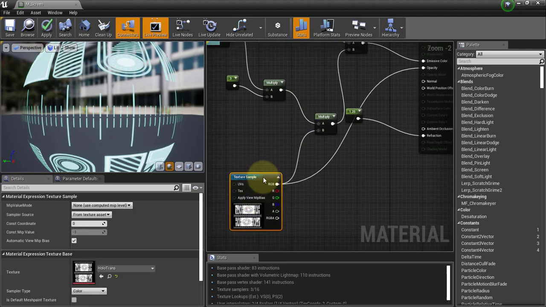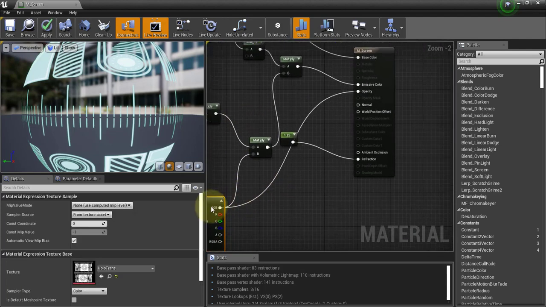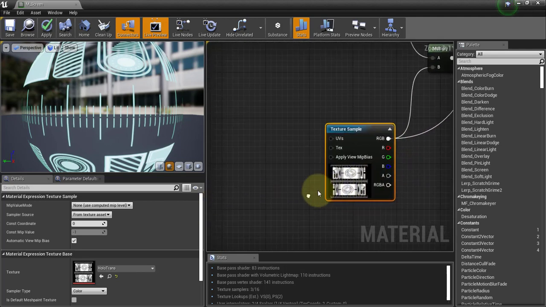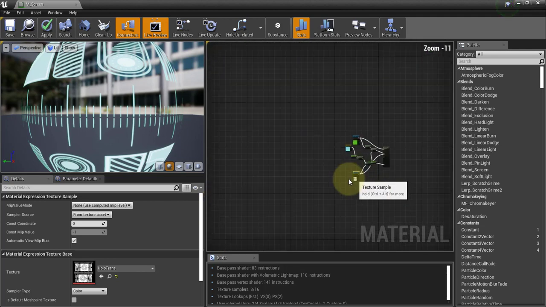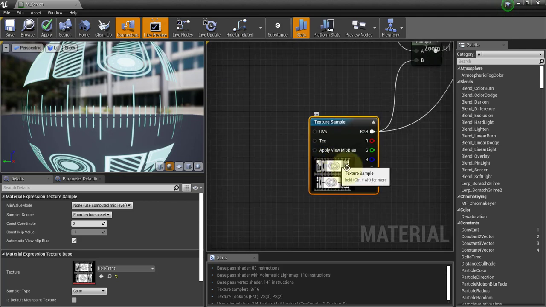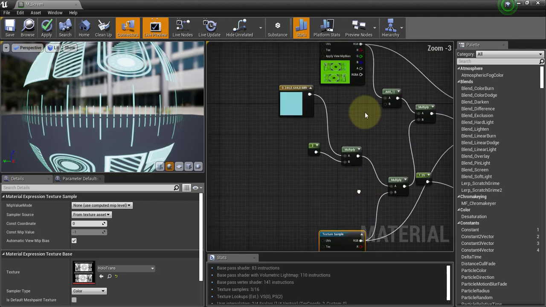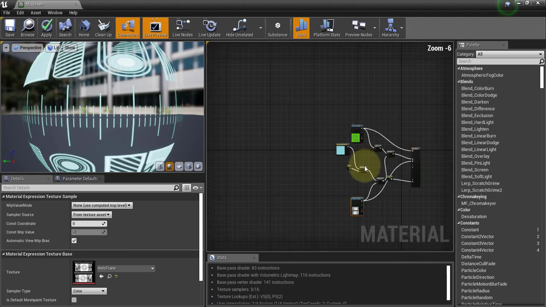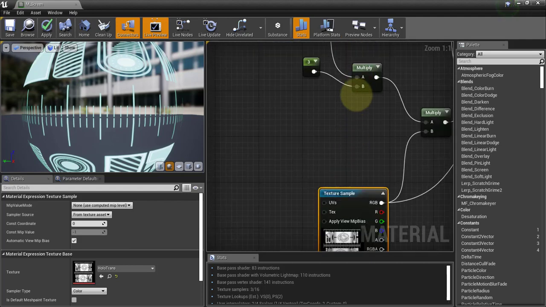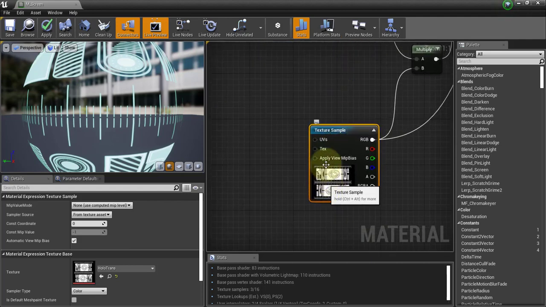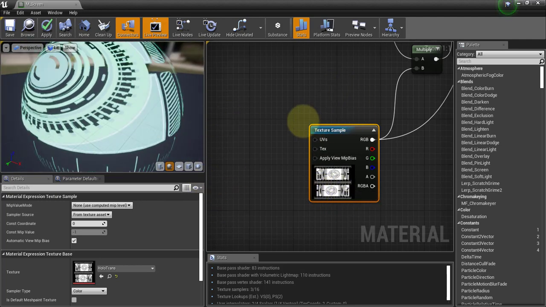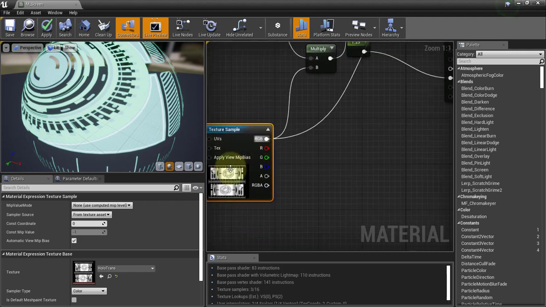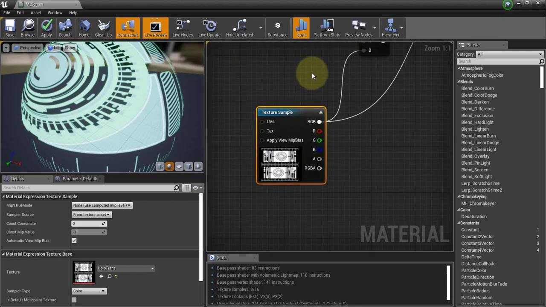Down here, this is my opacity. So I created an opacity map where it was white where I don't want to see it, and it was black where I do want to see it, or vice versa. It's white where I do want to see it. Yes, it's white where I do want to see it. I had to switch that because it was backwards. Okay, and then black where I don't want to see it. And this is just Photoshop, just going in there and playing with the colors to get white where I do want to see it and black where I don't.